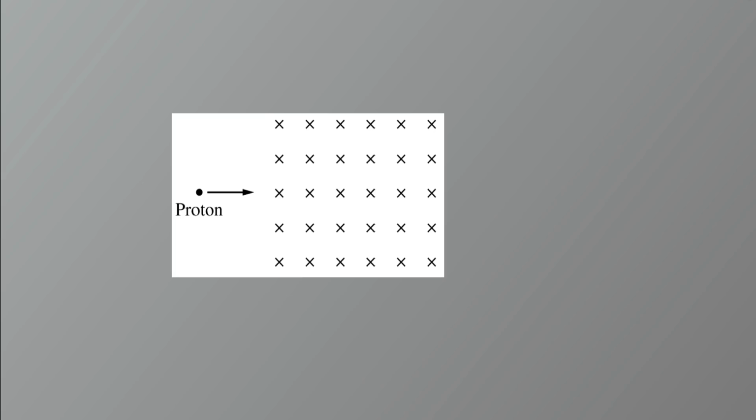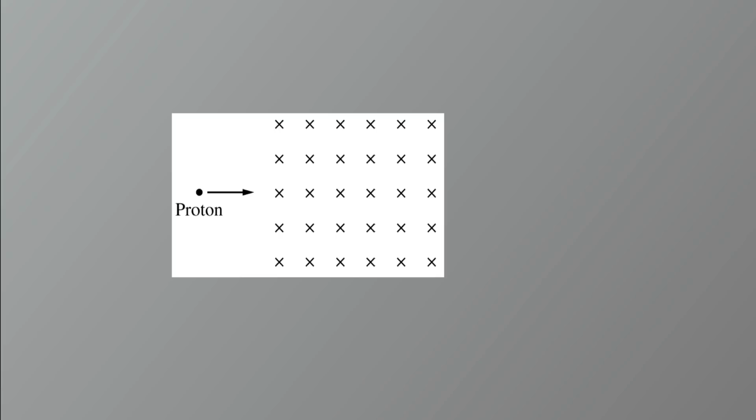Taking a look here at B2, it now says, sketch a possible path of the proton as it travels through the magnetic field and label the path P1. Well, the nice thing here is a moving charge going through a magnetic field. The magnetic field can't do any work on the charge. It can only change its direction because the force is always perpendicular to its velocity.